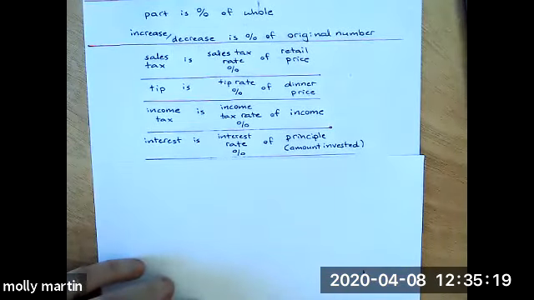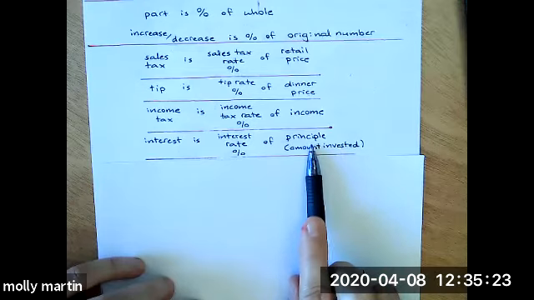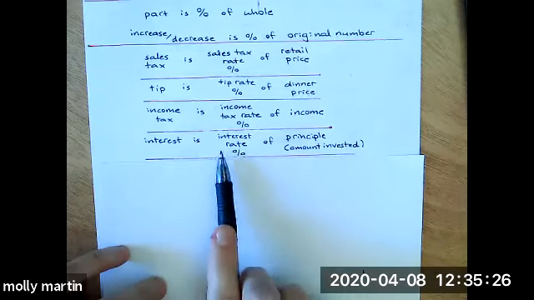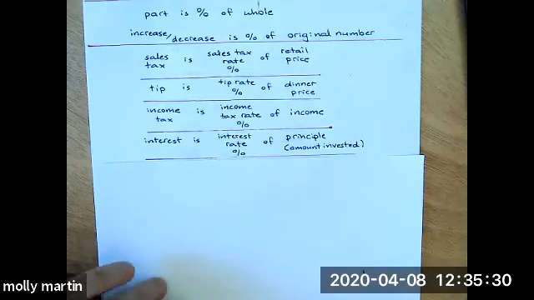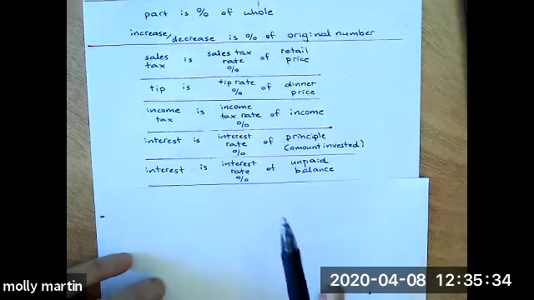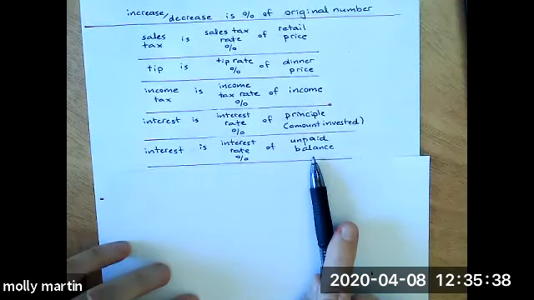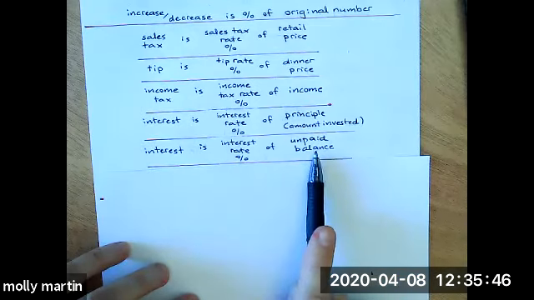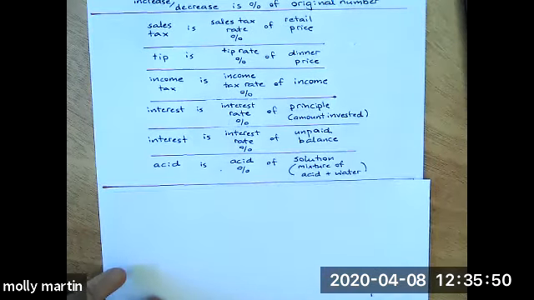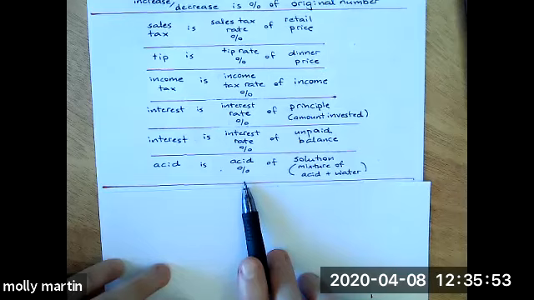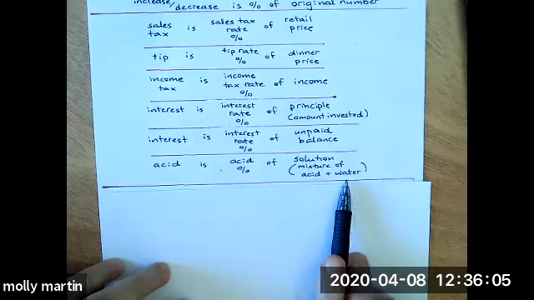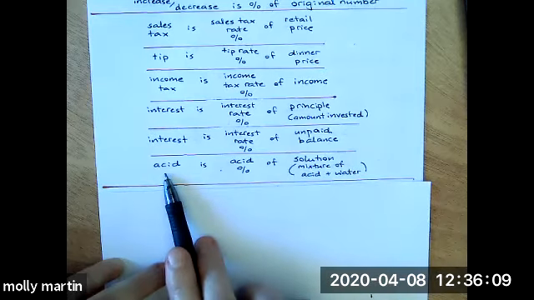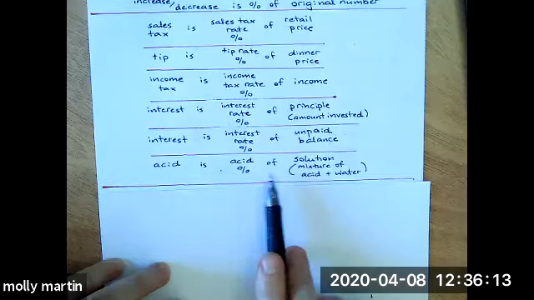When you're saving money, the amount that you've invested or saved is called the principal. You earn interest on the principal, and that percentage is called the interest rate. If you owe money, like on a credit card, you pay interest on the unpaid balance, so the interest is a percentage of the unpaid balance. A lot of word problems in intermediate and advanced algebra have to do with mixtures of acid. When they're talking about an acid mixture, it's a mixture of acid and water called the solution. So the amount of acid in the solution is a percentage of the solution.